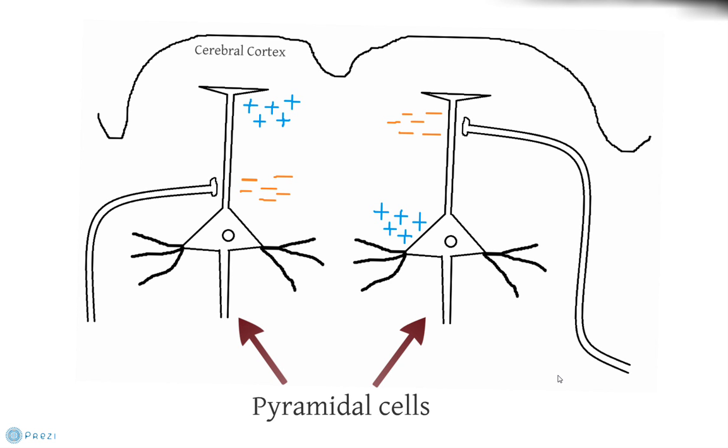In a distant part of the neuron, the ions eventually leave the cell and this outward flow of positive ions leaves the extracellular space positively charged. This is shown in blue on the diagram and is referred to as the source. The combination of these two related processes clearly forms an electrical dipole between different parts of the neuron.